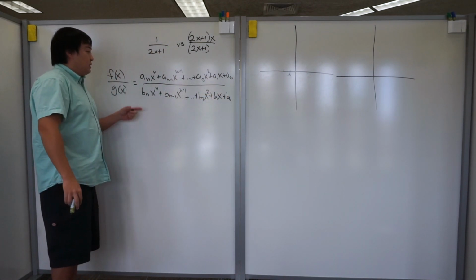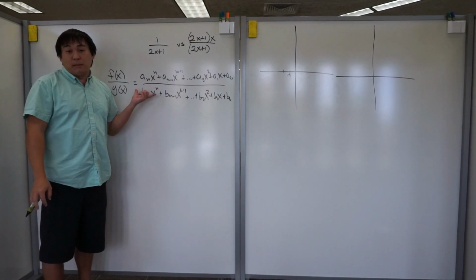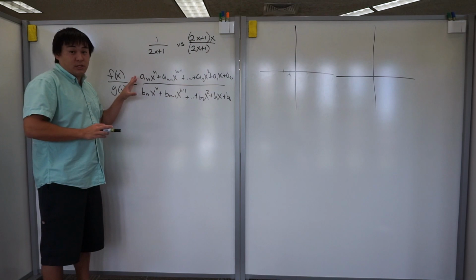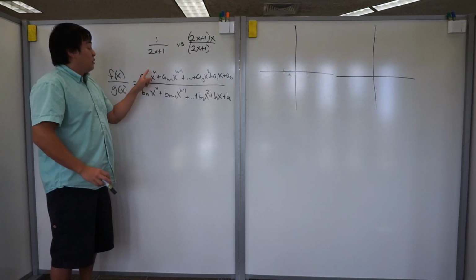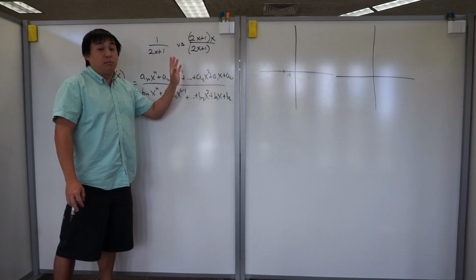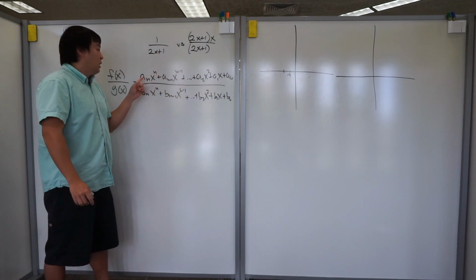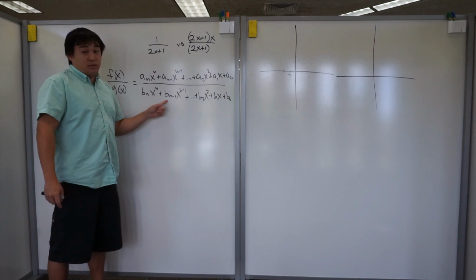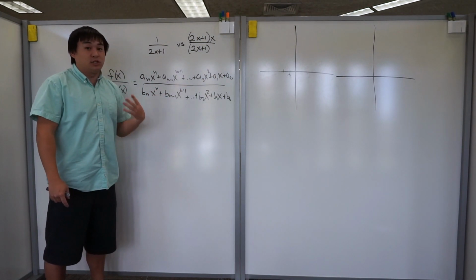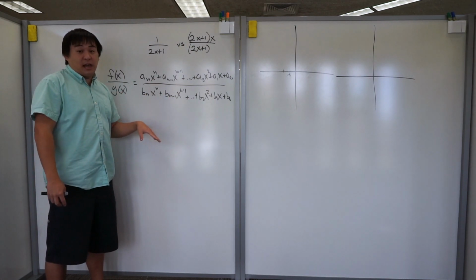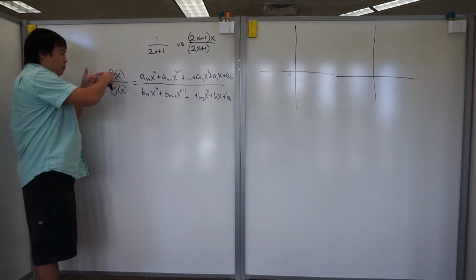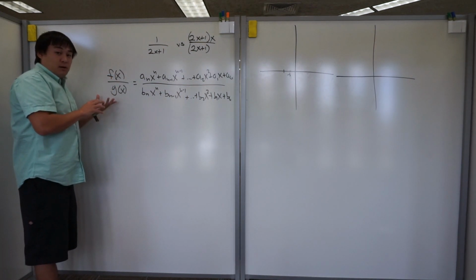Now, I don't need you to necessarily memorize this, but what you do have to know is that these represent polynomials, which means the exponents of the variables are all positive integers or whole numbers, and the a_n's and the b_n's, or the numbers in front of the variables, are just constants. Any real number like 2, 3, pi, a half, 23 over 2. Okay? So they're always polynomials divided by polynomials.